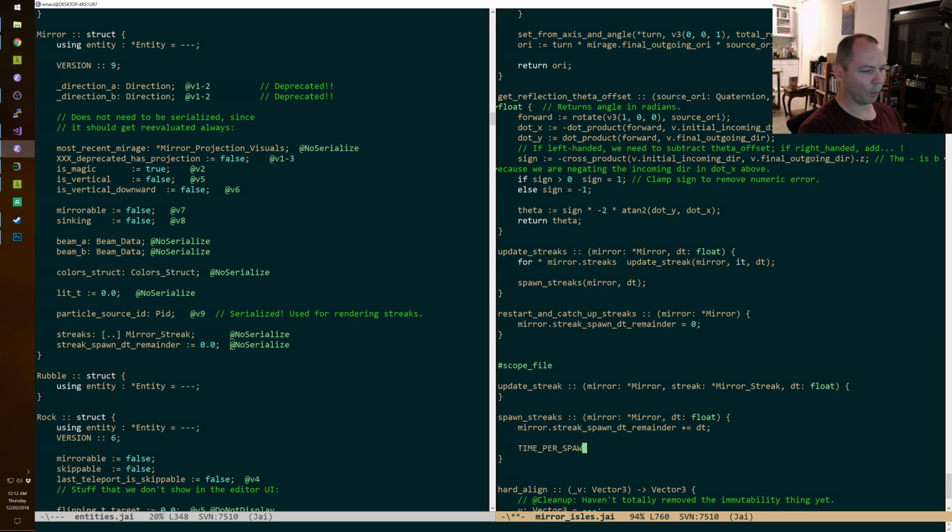Time per spawn is going to be, what did we have? We had our particles per second set to like 3. Let's call it 0.3. While mirror.streak spawn DT remainder is greater than or equal to time per spawn.